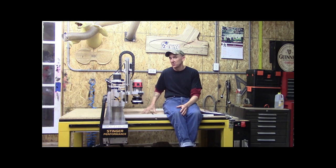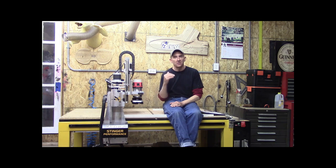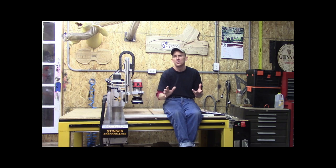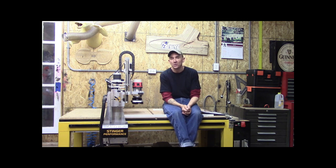What happens then? The router retracts back. It resets to zero from its original starting point. Once that's done, it reads the M05, shuts the power off, and the router shuts down. Now, wherever you are in the shop — I could be sanding, I could be airbrushing, I could be looking at the next program or the next phase with a bit change — it shuts off. What we're going to do is show you where to put that M05 code in your WinCNC controller to do just that.